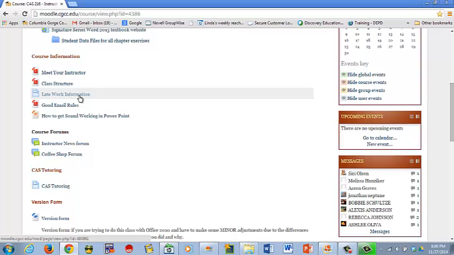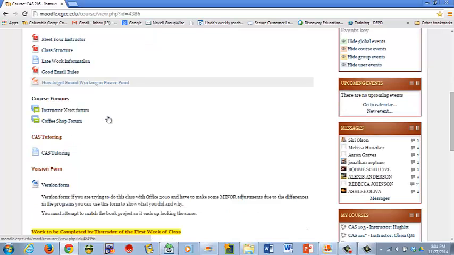Some good rules about email are posted in there just for people to refresh about how you approach email, and how people can't see you, they don't know you're joking, whatever. Professionalism, you're taking this course, it's designed for professionals. It's also good for students and general life and all those types of things. How to get sound working. These PowerPoints for most of the chapters do have sound. If you're not quite sure how to get sound going, this will probably help you get that happening.